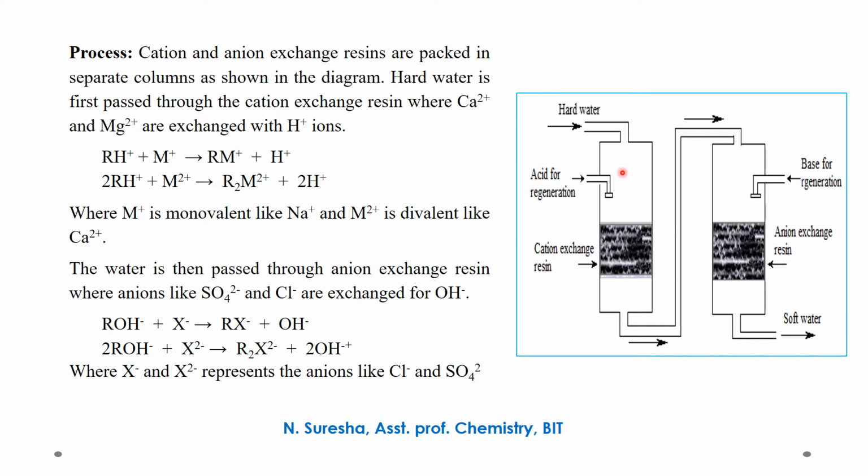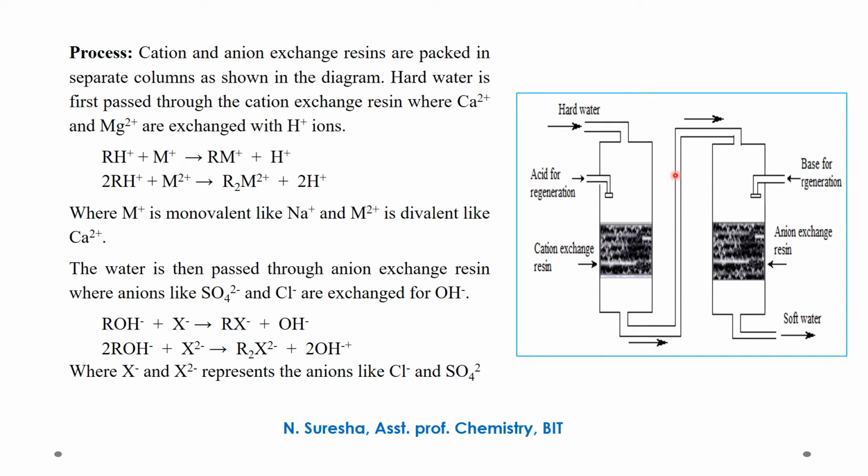When water is passed through this membrane, the cations of the water get exchanged with the H plus of this cation exchange resin. So at this stage there will be no more cations, but still there will be anions like sulfate and chloride ions, and since an equal number of H plus ions are released into the water, at this stage water is more acidic. So water contains plenty of H plus and anions like sulfate ions and chloride ions.